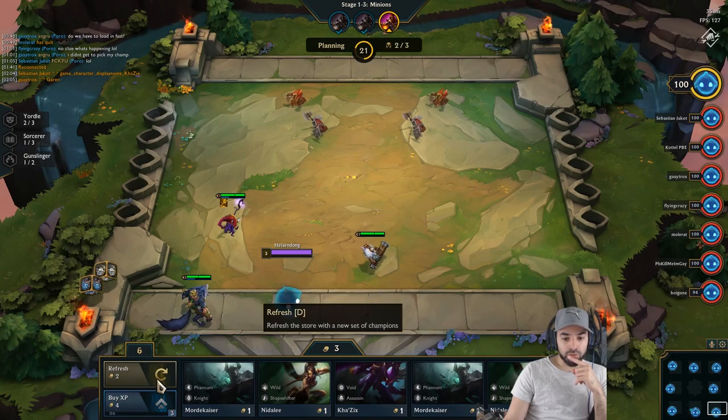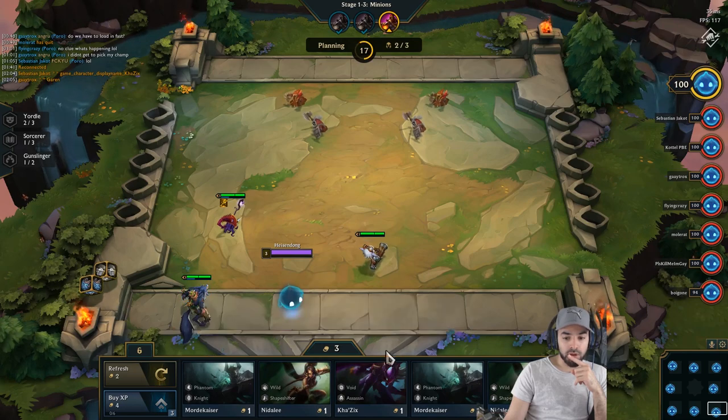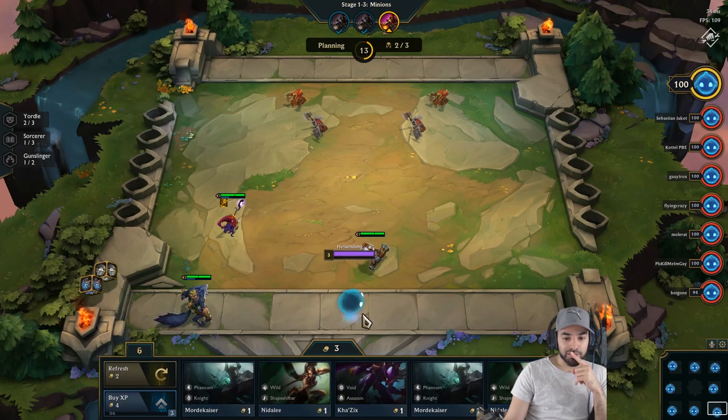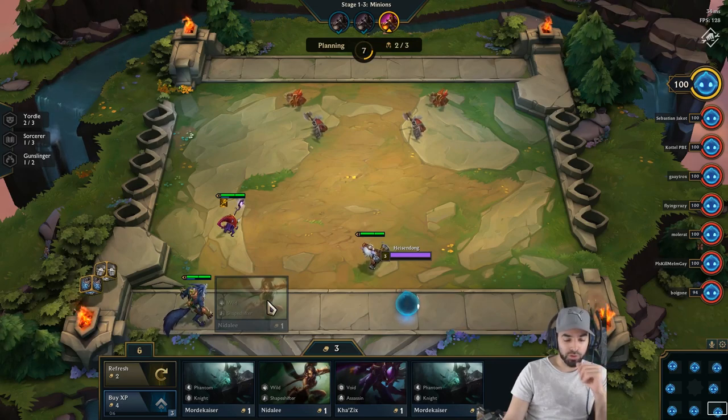So I'm level 2. We have 2 shapeshifters. Dude, we can bring like a pretty nasty Nidalee in here. So when you have 3 of the same unit, they upgrade into a stronger version of themselves, a rank 2 version of themselves.